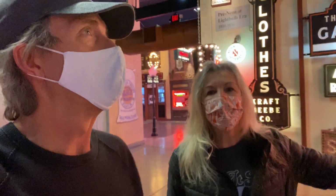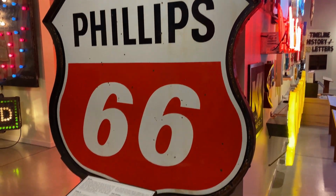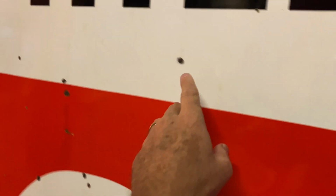To be politically correct, they took the slingshot, and it's now just in his pocket. They changed his pants to a checkerboard, and they changed his hair from red to black because they felt like that made him look more nice, I guess. Not quite as mischievous. Well, this is kind of sad about this sign. You'd think finding a relic like this somewhere would be a cool find, but look what somebody did. They were using it for target practice. These are bullet holes. Look more like pellets, but.